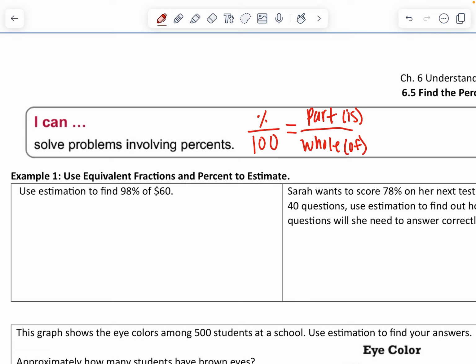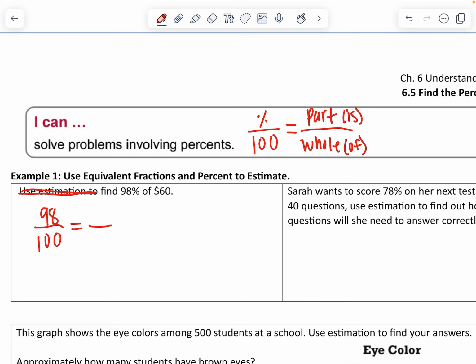So remember, we're not going to estimate, we're going to actually solve it. We need to find 98% of 60. So I'm going to use my proportion. For every single one of these questions, even on the homework, you're going to set it up just like that. So it's going to look like blank over 100 equals blank over blank. Every single time on your homework, it's going to start like that. If it gives you a percent, like it does here, 98%, that goes above your 100. This percent is always out of 100.